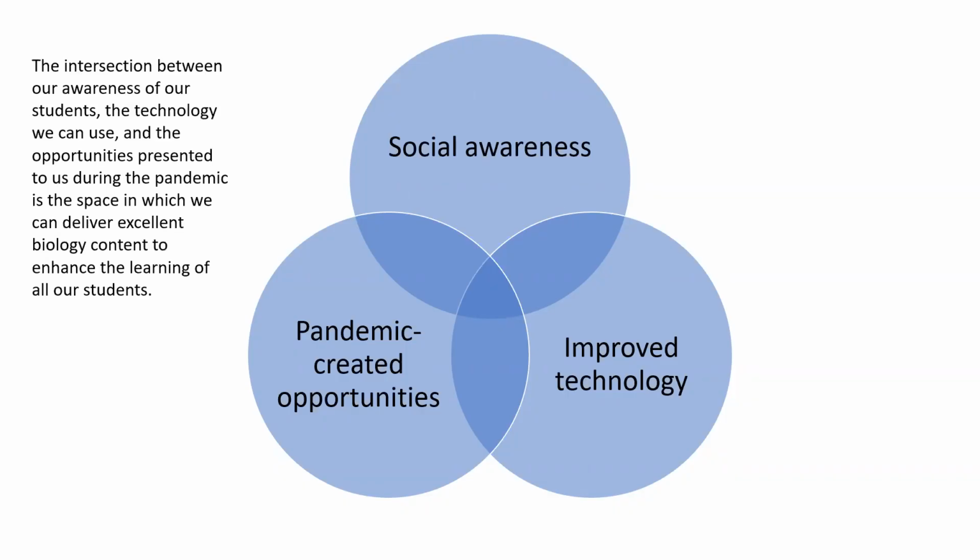Okay, so just to say that again, where I'm thinking with this is the intersection between our awareness of our students, the technology that we have and can use, and the opportunities presented to us during the pandemic. That intersection is the space in which we can deliver excellent biology content to enhance the learning of all of our students. I love this diagram. I love these thoughts. That's just where I'm at with my thinking so far.